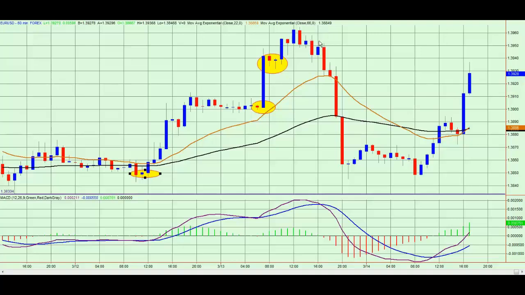If you recall yesterday around about this time, this nice red candlestick in the middle of the screen where my cursor is, this is at the point where positive news on the US dollar was released and price started to fall. There was a pullback, but the precise moment when the news came out was at the bottom of this candlestick. So price pulled back and then continued in the downtrend, I suppose, as the positive news was digested or impacted on the market.